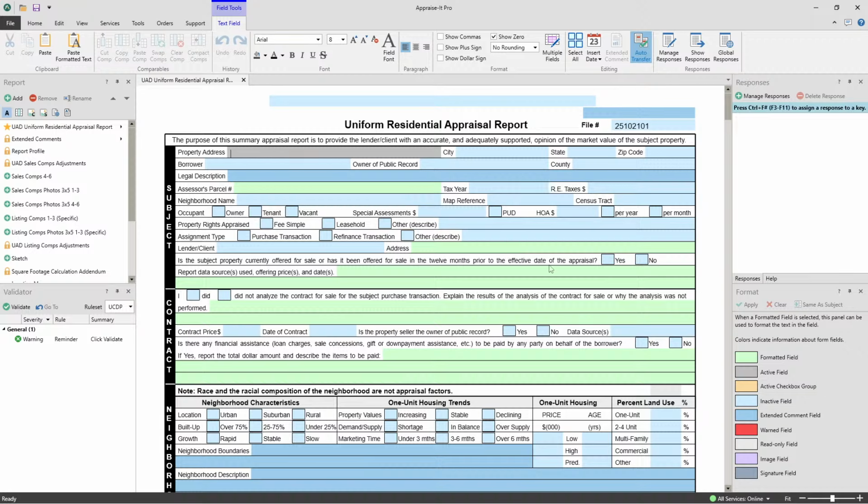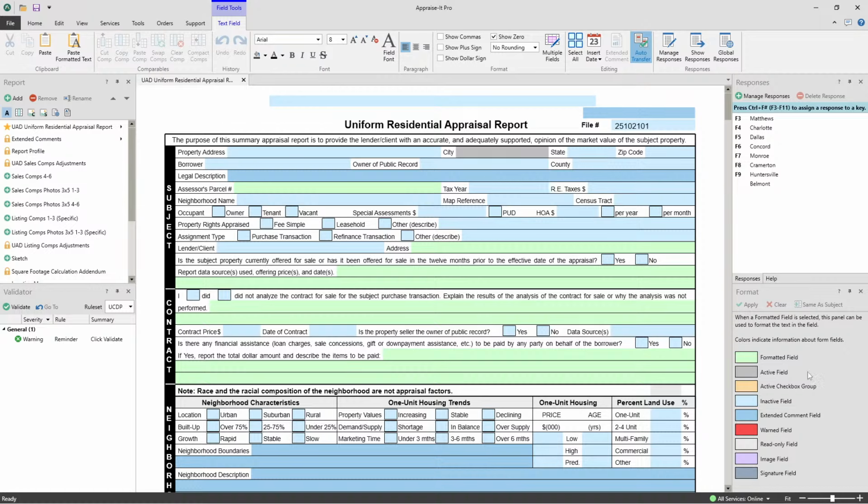And you've got your panels over here on the left and the right. You've got the report panel. This is your table of contents. You've got your validator that's always running and checking your stuff. And if you do something wrong over here, then it's going to turn it red and it'll let you know over here in the validator that you've made a mistake there. Over here, you have your responses. You can see I have responses here for the city.